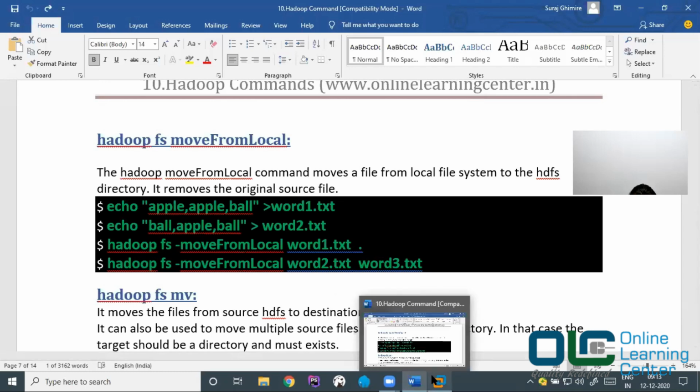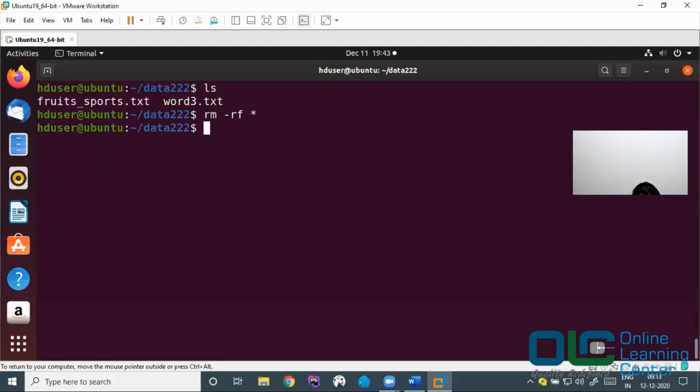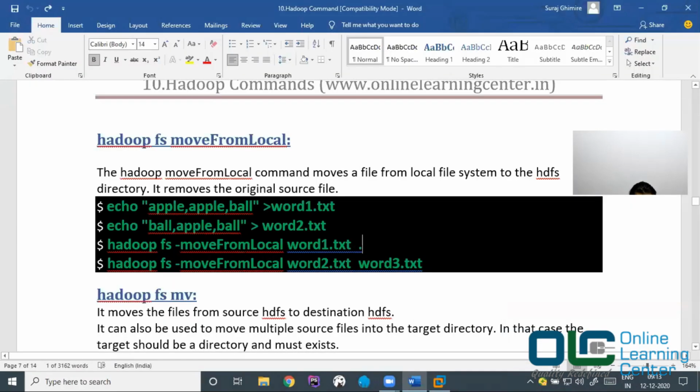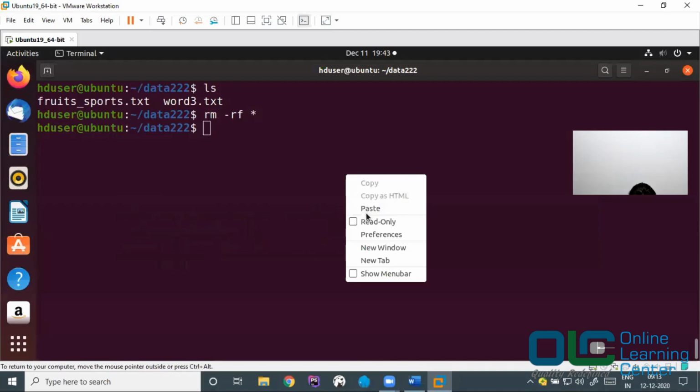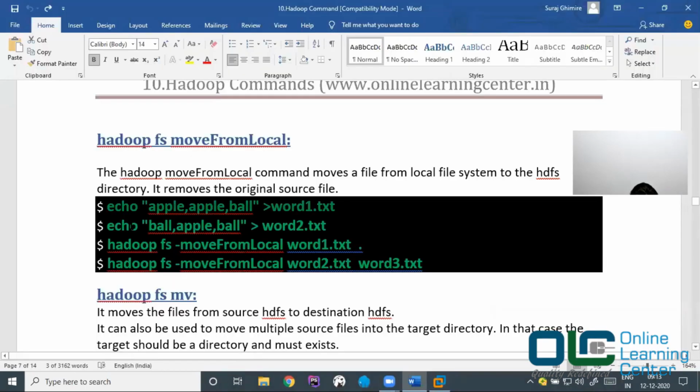Okay, now to understand this moveFromLocal, let's go to this place and let me remove everything, rm -rf star. Okay, I'm inside the data222 folder, and let me create two files very quickly. I'll just say apple ball, and I'll paste it into word1.txt. This will create a file called word1.txt, and again let me create another file, word2.txt.